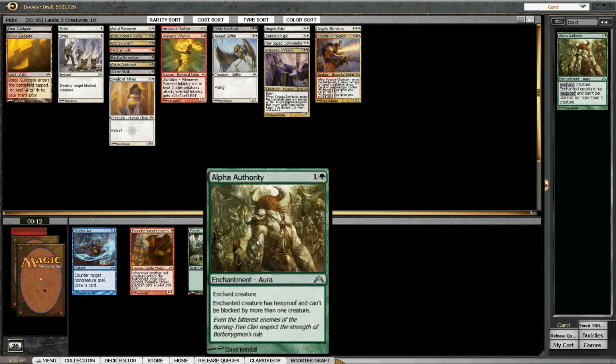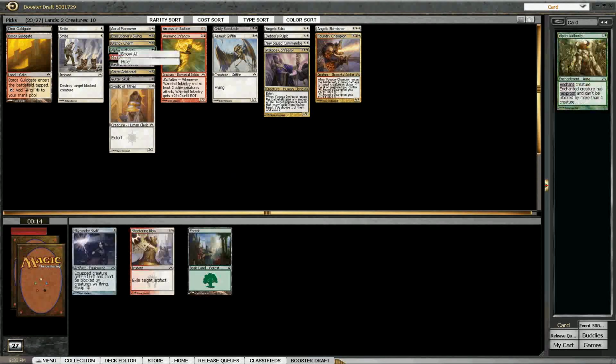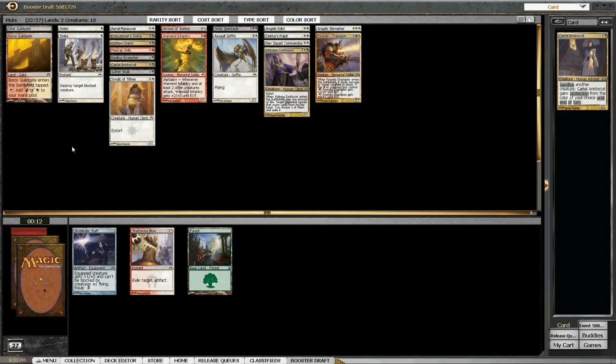I'm not really impressed by this. Hexproof is fine, can't be blocked by more than 1 creature. I guess that can do some work for you, but I'm not really trying to run that. I guess I'll just take it, just cut it out, but... Excuse me. I'm definitely not going to run 2 of these, but this card also sucks. But I'll just take it.